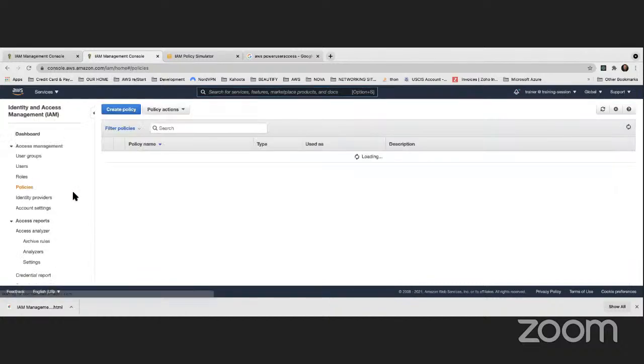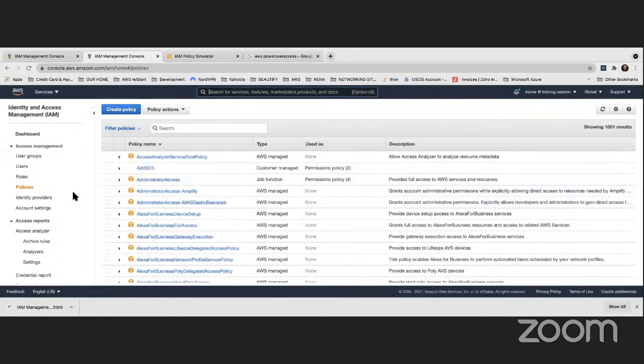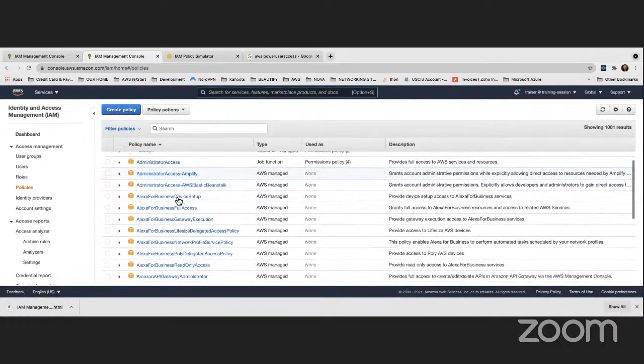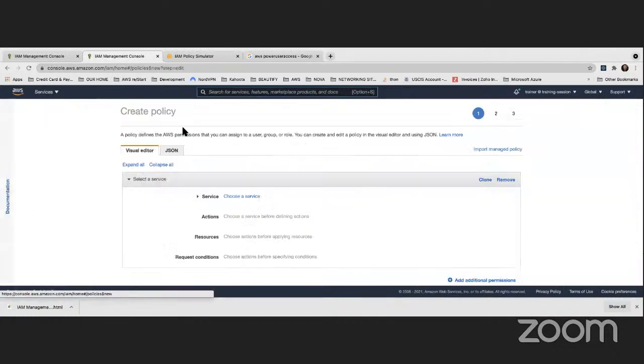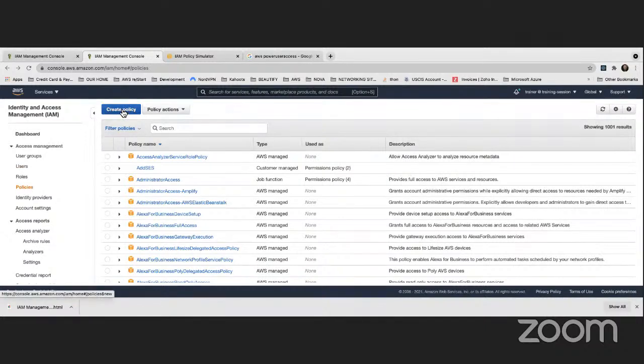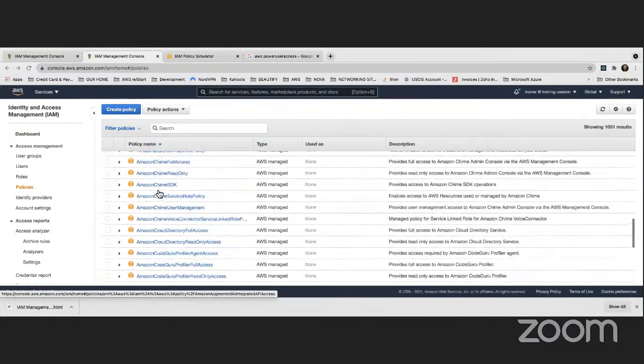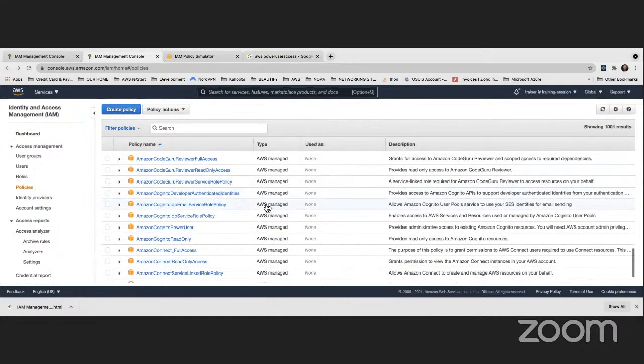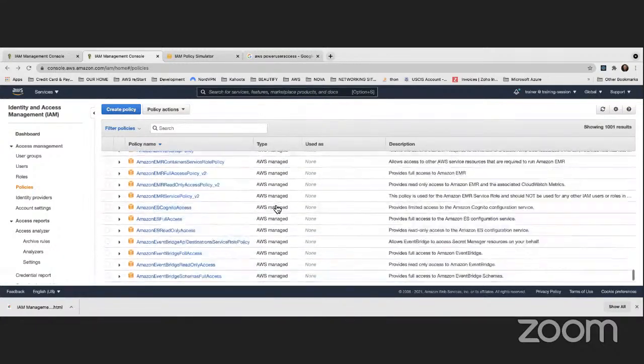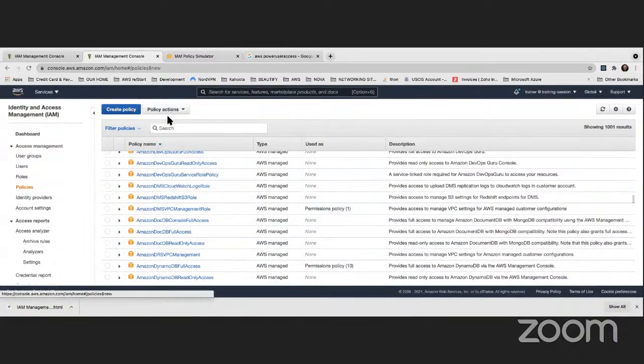Well, let us say that we want to create a policy that is only read access to maybe S3, or EC2 read access. So I can go ahead here and click on policies, and create policy. There's a bunch of policies here that are AWS managed. There's one here, custom managed, that I added. There are many that are AWS managed, and there's a bunch of policies that I have created as well. So I'm going to create another one.